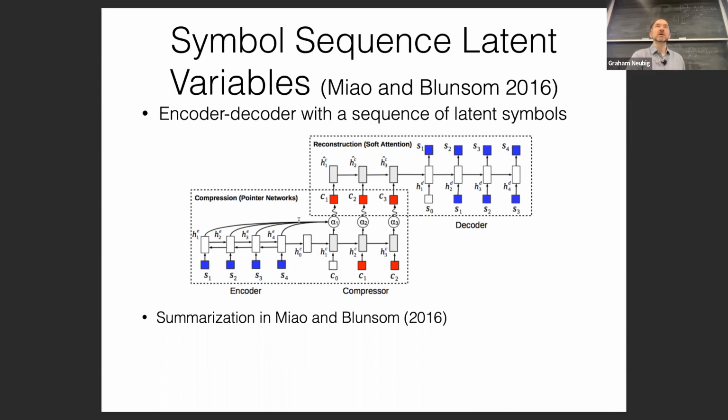In particular, they use a model that has a copy mechanism incorporated in it. Because the model has a copy mechanism, it's more likely to copy things from the input than not. Basically, having those two inductive biases, one based on the encoder-decoder model and the other being the prior on the latent variables looking like natural English, allows them to learn a summarization model very lightly supervised or not supervised at all.